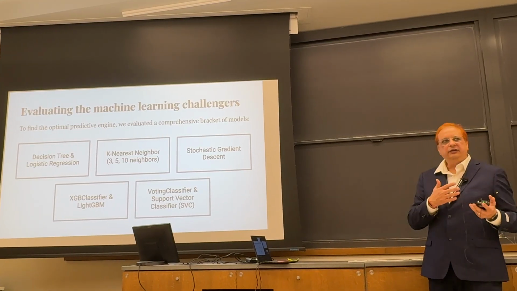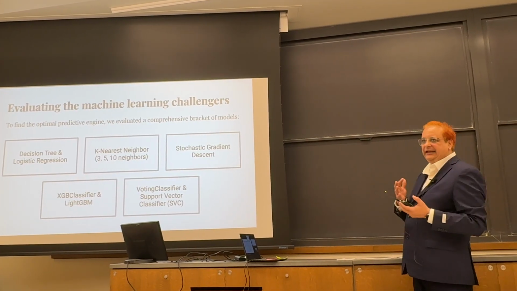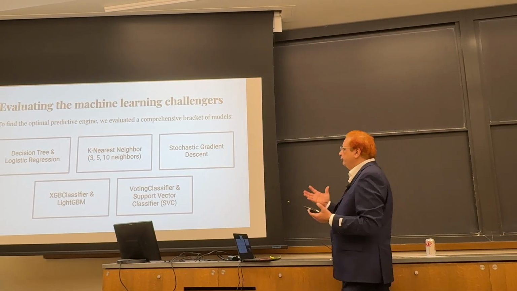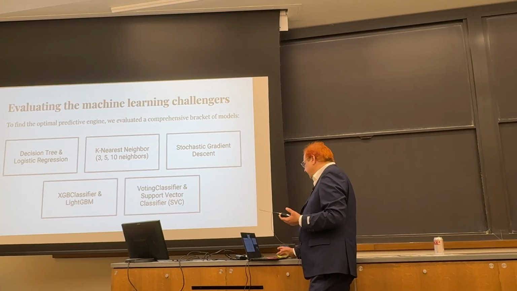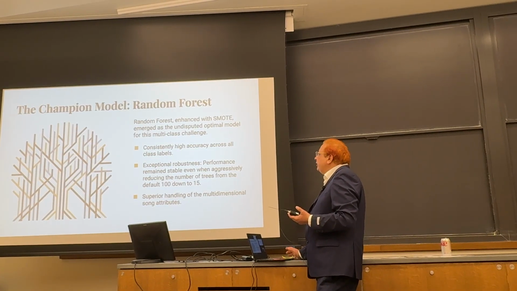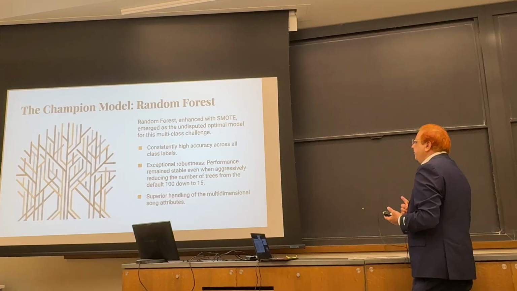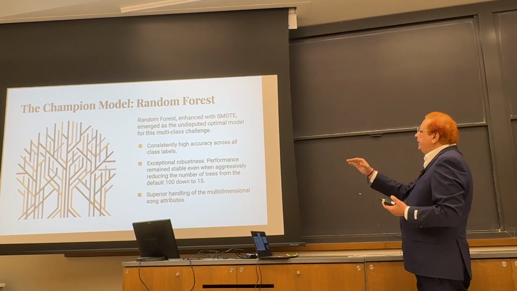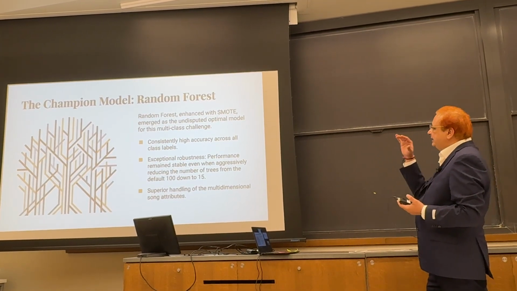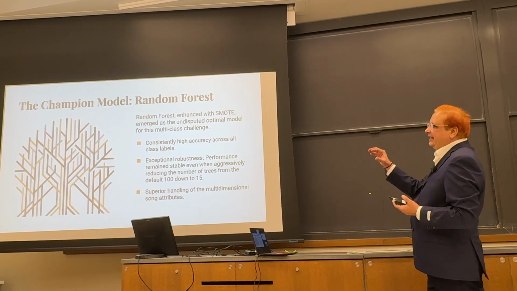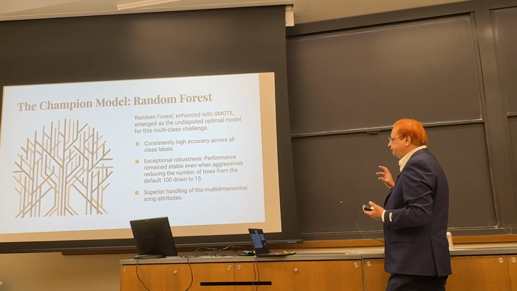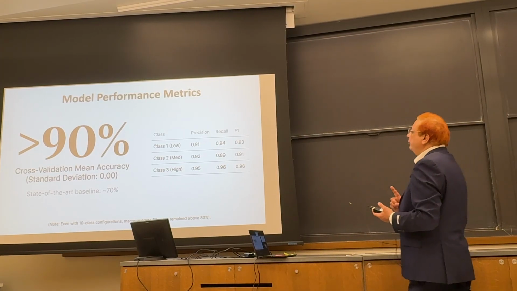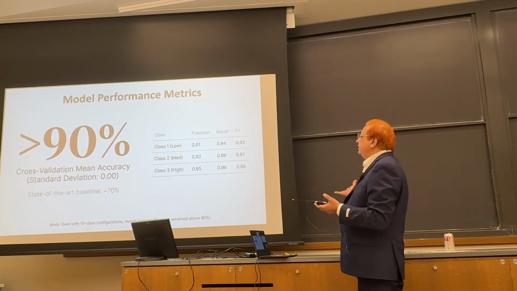After that, we ran multiple machine learning models in parallel, the classic models, which I have mentioned here, as multi-class classifiers. Eventually the winner was random forest, and here are the key details. We tried to decrease the number of trees, but the performance was still maintained, showing the robustness of this model. And we did all kinds of sanity and quality checks, and this is what came out as our results, leading to this publication.